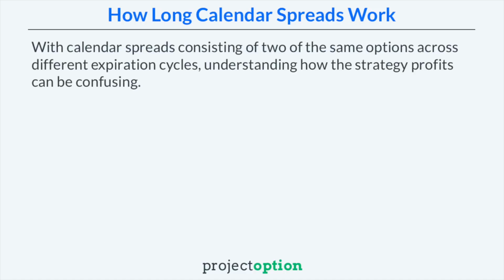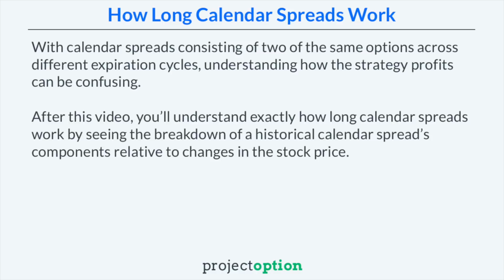Alright, so with calendar spreads consisting of two of the same options across different expiration cycles, understanding how the strategy profits can be very confusing at first. Now after this video, you're going to understand exactly how long calendar spreads work by seeing the breakdown of a historical calendar spread's components relative to changes in the stock price. So let's go ahead and get started with that right now.